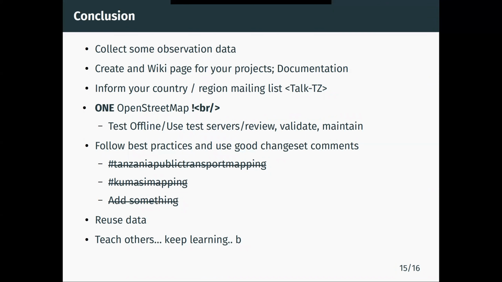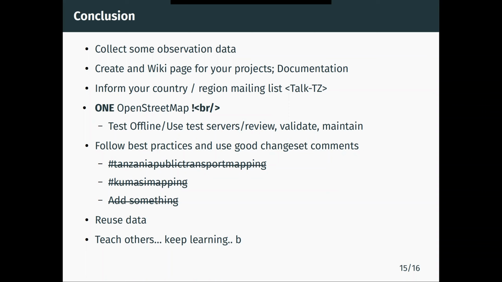And then if you have decided, you have a team and you are ready to work on this, create a wiki page. Documentation is key. Create an OSM wiki page, not only for this project, but for any project where you have a lot of people, or some people, 5, 3, 2, 1, who need to make a lot of changes to the OpenStreetMap data, because in public transport you are going to change a lot of stuff, existing roads, existing relations.